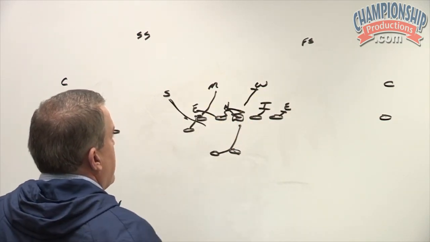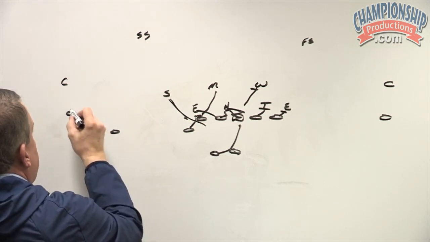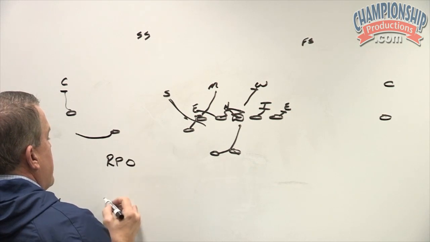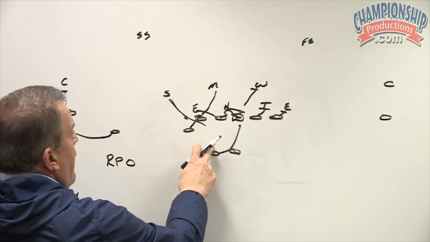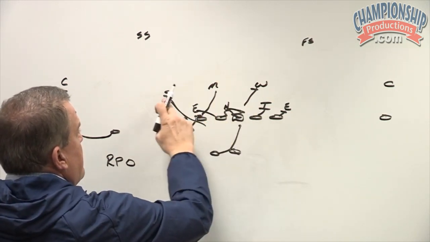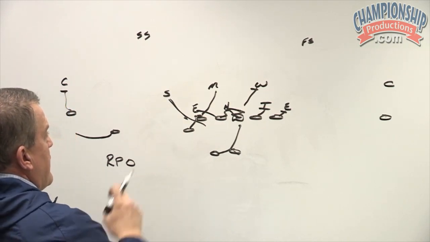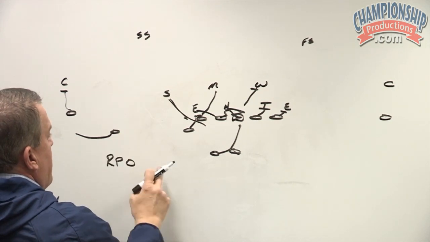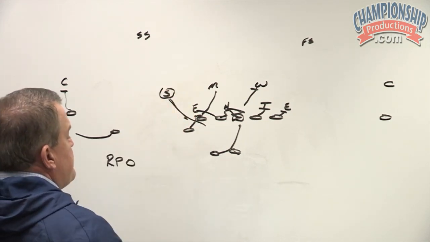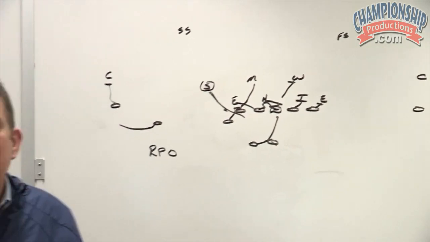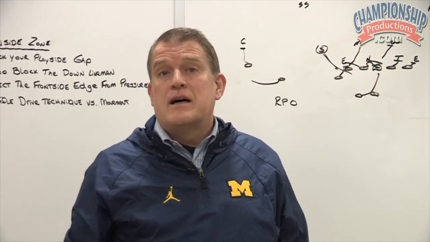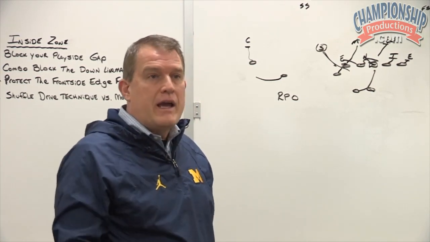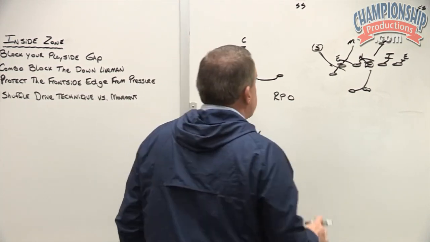So here he comes off the edge. So what a lot of teams now are doing is running, again, what you call an RPO, where you can run the ball and block six. If there's a seventh defender near the box giving you problems, then you can throw a pass off the seventh defender. And that's on your quarterback to teach that. So that's a new thing that's really popular in football. Everybody's doing it, NFL and college, as well as high school.